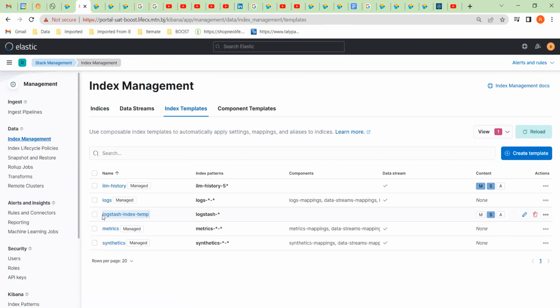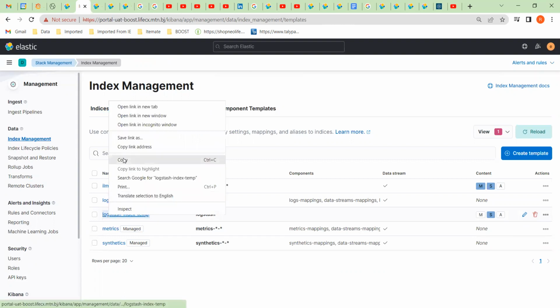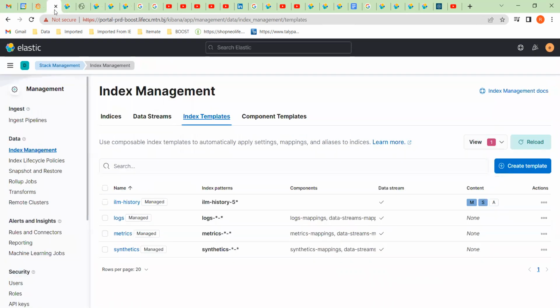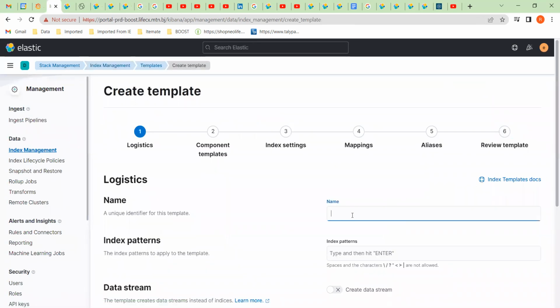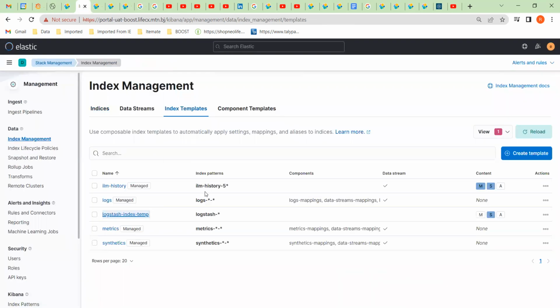This is what we're going to do: we're going to copy that, go back to this one, and create a template. We're going to call it, and this thing doesn't like spaces, so we'll avoid those. It asks, what's your index pattern? We know it's going to be logstash asterisk, which is what we saw over here.